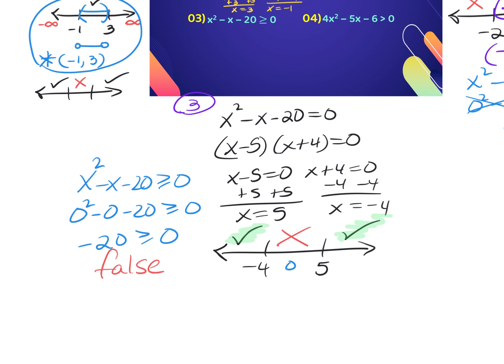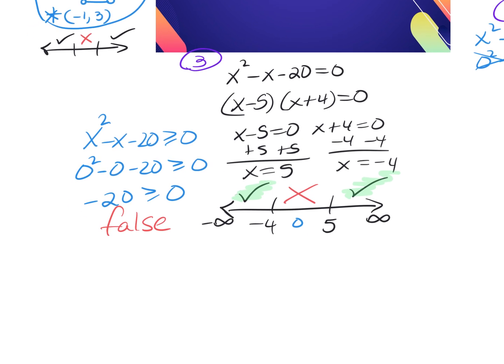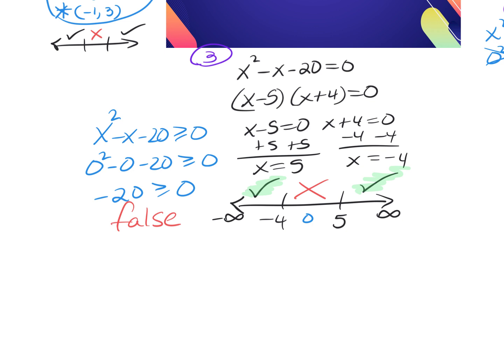Now remember, on your number line, you have negative infinity, positive infinity. So the graph of this, notice it was originally a greater than or equal to. So it's going to be a bracket pointing towards negative infinity, and then a bracket going to infinity. If you want to do the closed circle, you can do that as well.